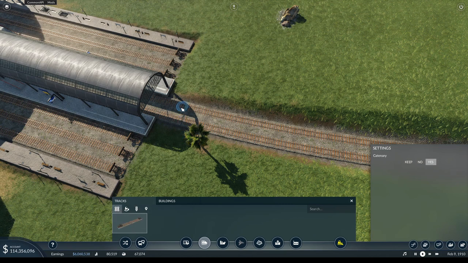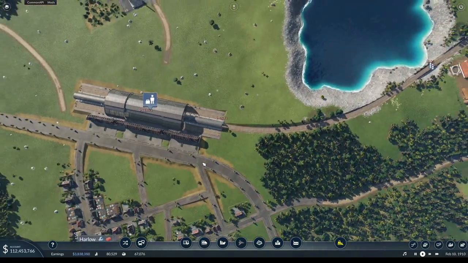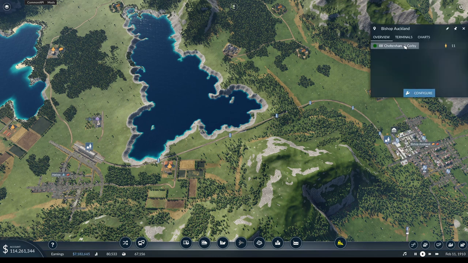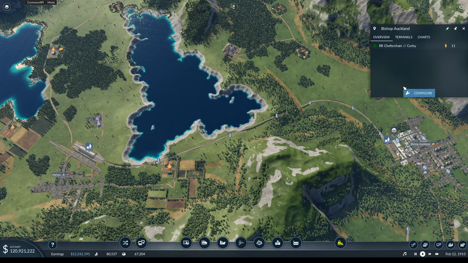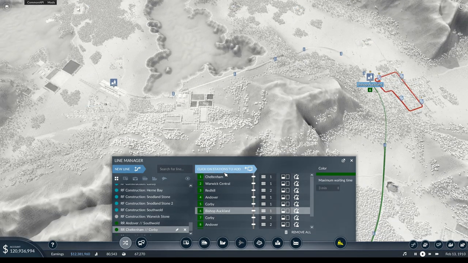Right, tracks. No. There we go. Harlow is finished. Well, Harlow is connected up. I just need to actually get it put on the main line. Manage vehicles. No, not vehicles. Wow, I actually clicked that. I'm not even surprised anymore. You didn't think so.